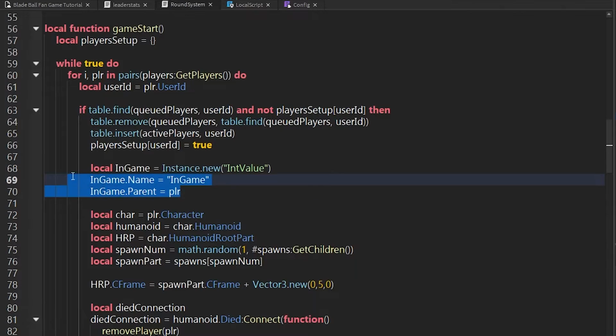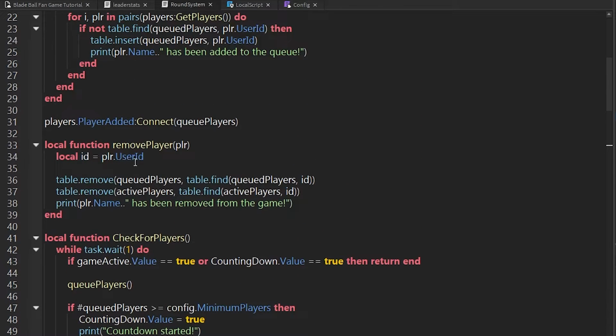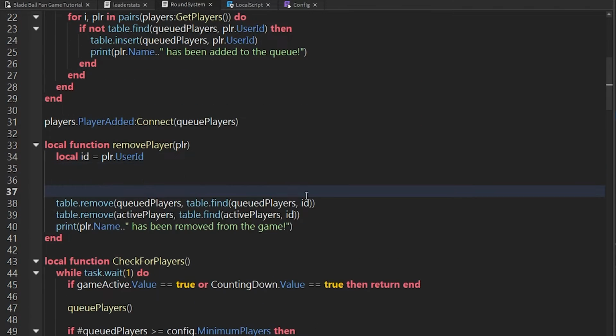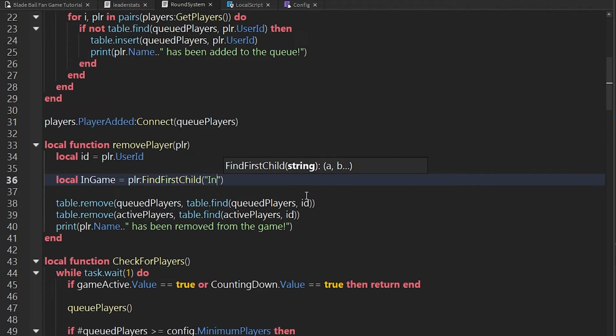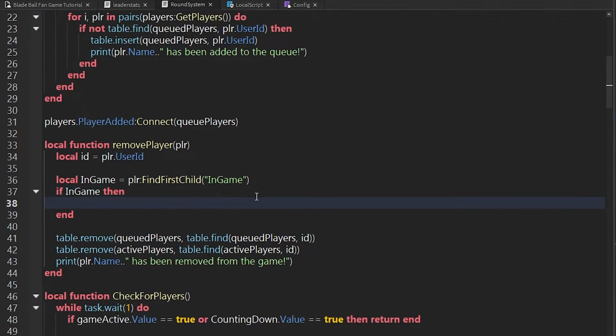And when the player goes into the lobby, we want to remove this value because they're no longer in the game, they are in the lobby now. So go up to our player remove function, or remove player function, and we're going to set a variable for in-game, so local inGame spelled the same is equal to player:FindFirstChild("InGame"). We're going to check if this value exists. The in-game value is in the player, so if inGame, then we're going to do inGame:Destroy(). So we're going to get rid of that because they are no longer in the game, they are in the lobby.